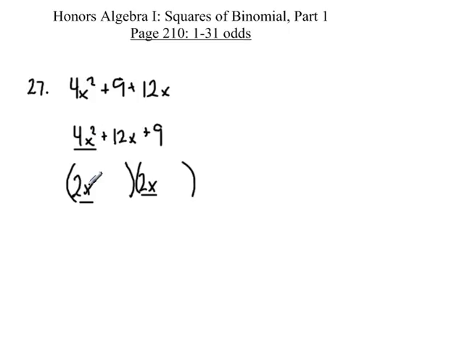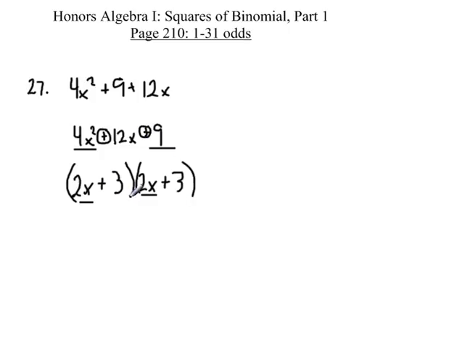So squares and square roots are just opposites. The square root of 9 is 3. 3 times 3 is 9. So let's throw our pluses in there. It has to be pluses for the middle term to be a positive and the last term to be a positive. Both have to be pluses. You can't have any negatives in there.